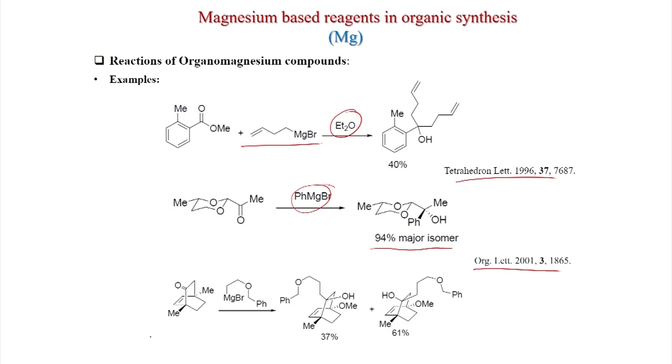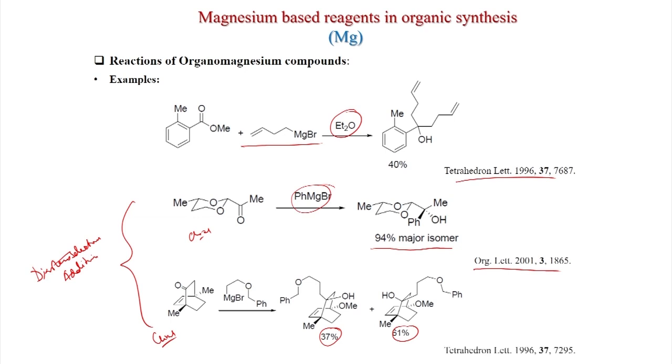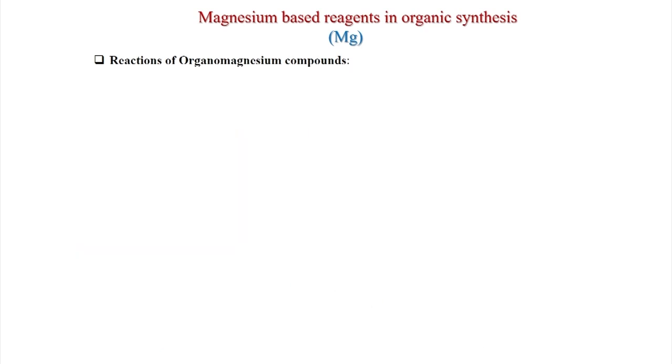Also, this is a chiral compound. So, all these are diastereoselective additions. So, here also this is chiral, and what happens? When this addition happens, it has been found that addition from this side, that is the double bonded side, is only 37%. On the other hand, addition taking place from this side is 61%. So, this is the Grignard reagent. You can see here there is an ether motif present, but in Grignard conditions the ether is stable, and this was published in Tetrahedron Letters.